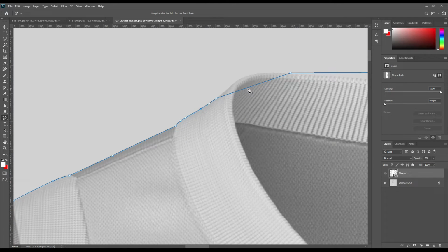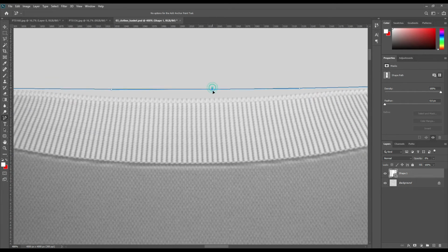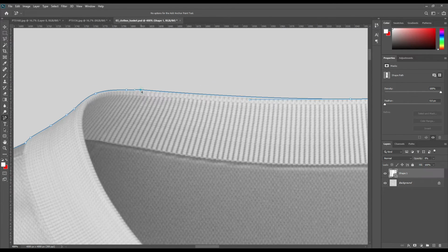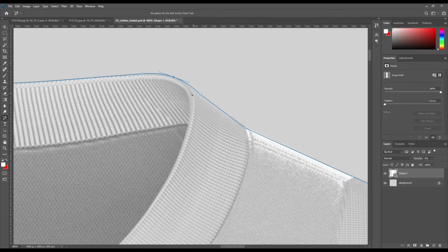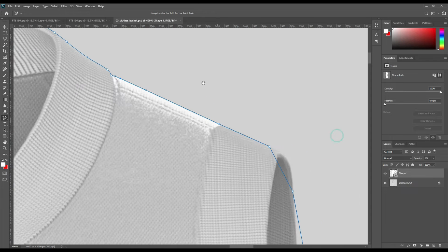Now the rough selection is ready, so we are just going to curve those points. Click on them and use this adjustment. You can use the keyboard keys, down arrow, up arrow, or you can also just move the points using the mouse.